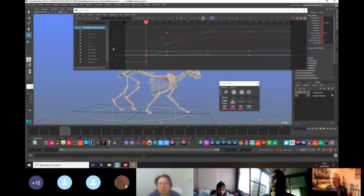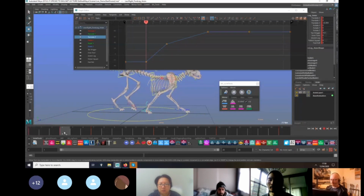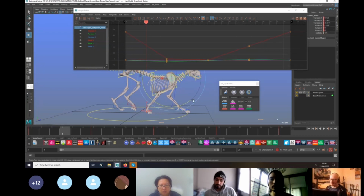Like the front foot, it's translating Z. Actually, that's the wrong foot to look at, but this one, it's not moving in Z either because it's relative to the group control. So it just simplifies a lot of that stuff. I just find treadmill walks are great for some stuff, but they can be very confusing in the graph editor sometimes, trying to get things to line up. It's a big thing people talk about: oh, my feet keep sliding and stuff like that, and this just kind of simplifies that.